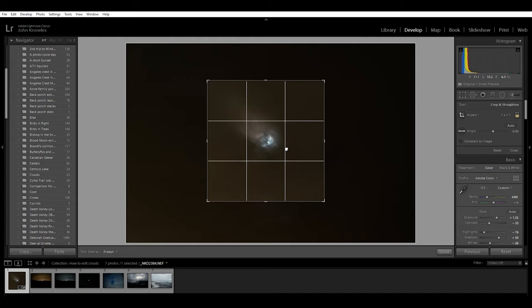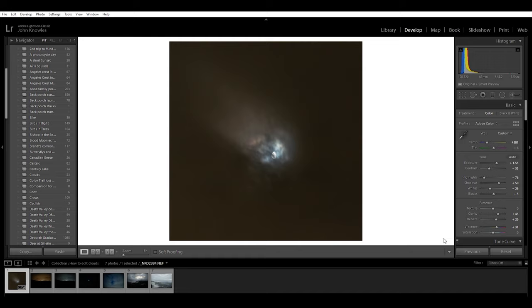Okay. I do use two monitors when I edit, and they're set slightly different. I tried to get them the same, and if you're going to use one of those programs like a Spider, I personally think that they're crap. Okay, now that I've got that, I'm going to bring the blacks back down just a little bit. There we go.